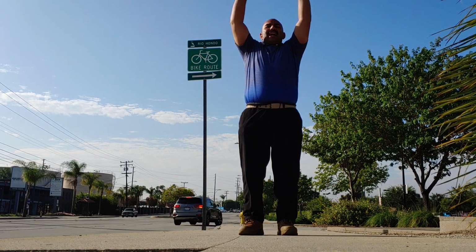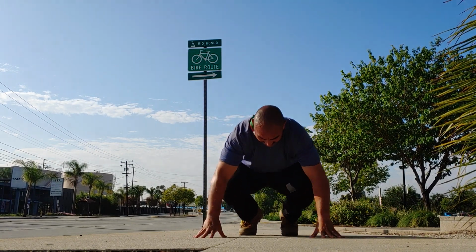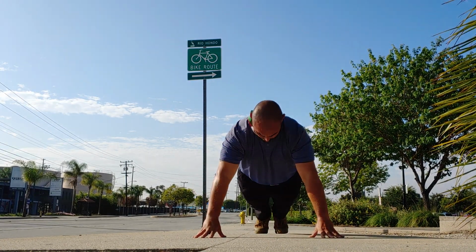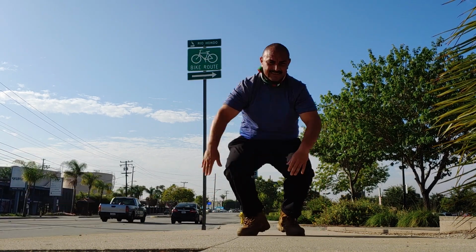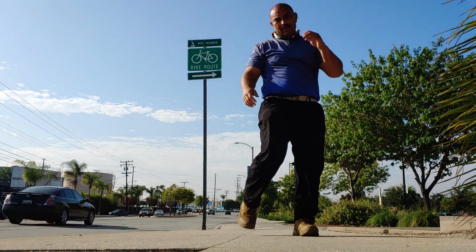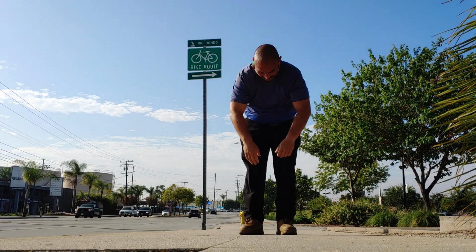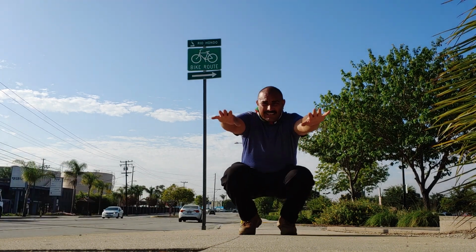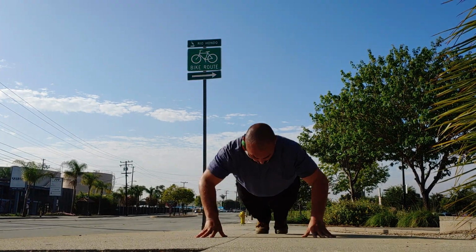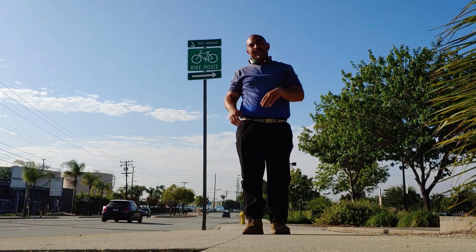Stomach strike. Touch the sky. Stomach strike. Touch your toes. Rocking chair. Plant your hands. Kick out. Kick in, stand up. Two. Stomach strike. Touch the sky. Stomach strike. Touch your toes. Rocking chair. Plant your hands. Kick out. Kick in. Stand up. That's three.